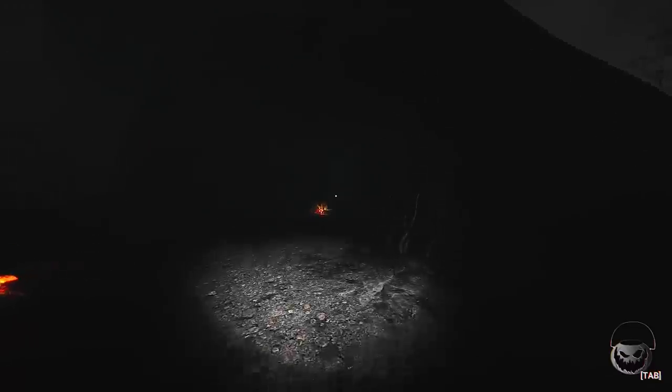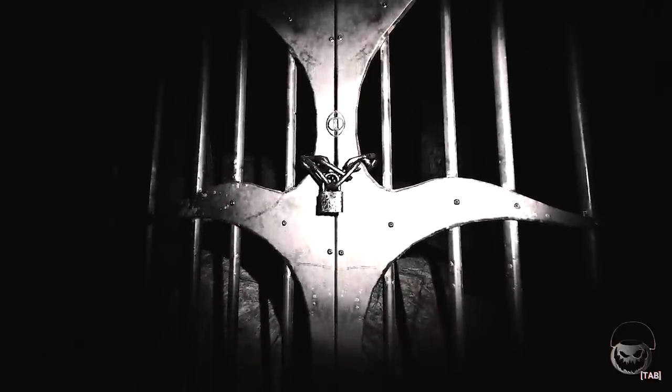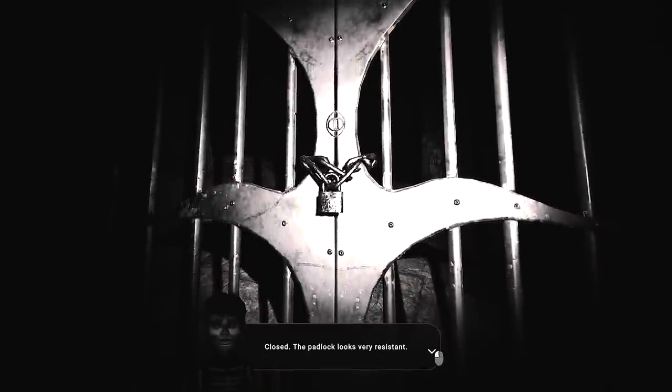I think I see it. Or at least I think I see a gate. Yeah, this must be the entrance. Ah, it's padlocked. Yeah, it's closed. The padlock looks very resistant. So, we can't destroy it? I think we're going to need the key.